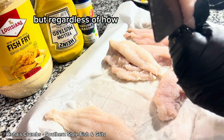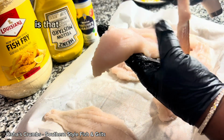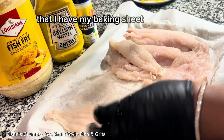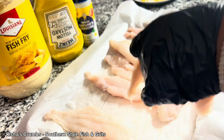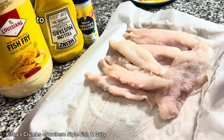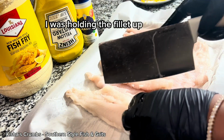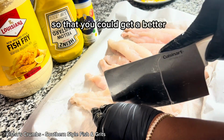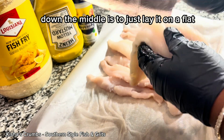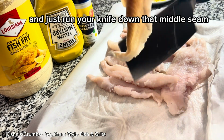But regardless of how you cut your fish, what's very important in order for your meal or your fry to adhere is that you need to make sure you dab it off. So you can see here that I have my baking sheet lined in paper towel and parchment, and I have steadily dabbed the fillets with a paper towel to make sure that we don't have too much moisture. I was holding the fillet upright initially so that you could get a better view, but of course the easiest way to cut it down the middle is to just lay it on a flat surface. Take a very sharp knife and just run your knife down that middle seam of the fillet.